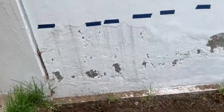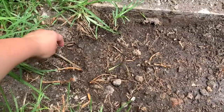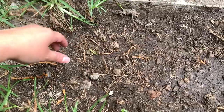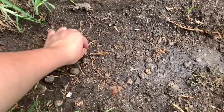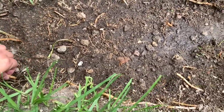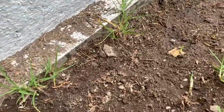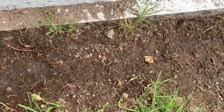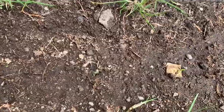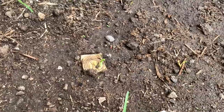So let me show you our outside garden. So I see cilantro is here. There's nothing here yet, but here's our cilantro. These are the ones with the roots. Careful, baby. So hopefully those roots will take and we'll get new cilantro because we need a lot of that, because we use that a lot. Over here I planted tomatoes. I don't know if it's gonna grow or not, but I read that you can just plant slices of tomato. Same thing with the cucumber. Don't see anything. There's the onion. That one is growing nicely.